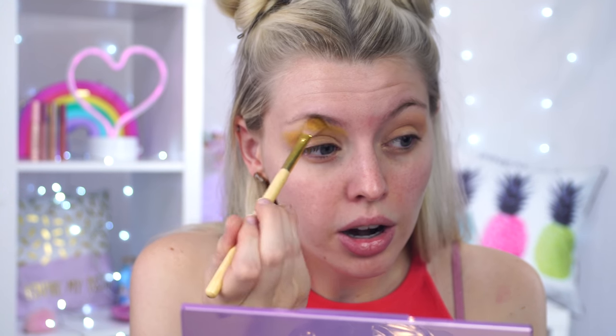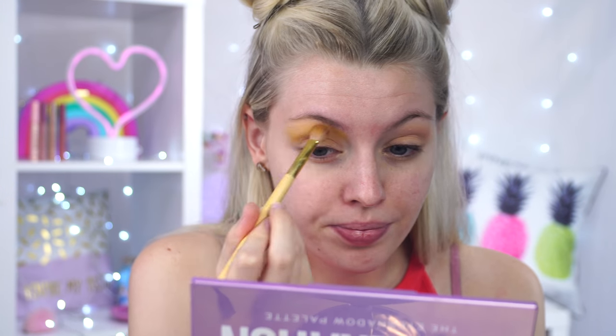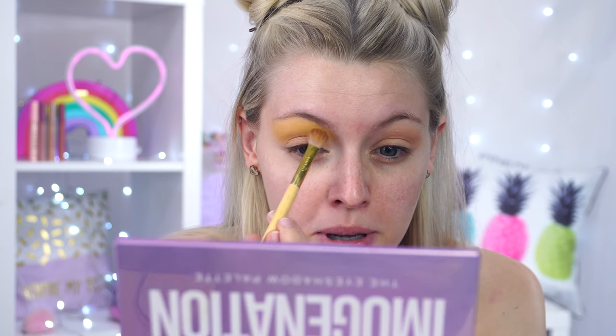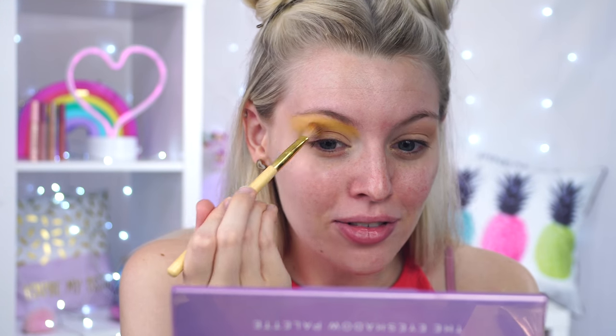And we're just tapping it on. And I am going towards my eyebrow too. And I'm gonna put more on. And the thing with this palette, you do have to dip in a few times to get the pigment, but gotta do what you gotta do. Okay, so I'm putting this right up there.